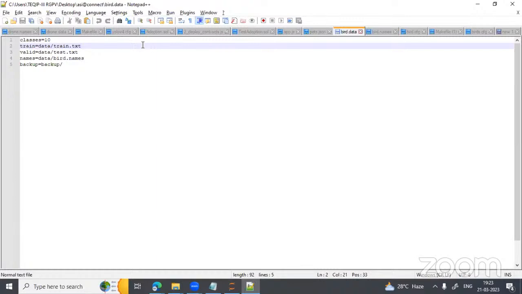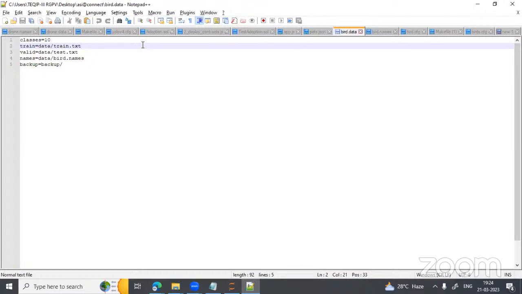intermediate weights after training. In the initial iterations, YOLO will save the weights after each 100 iterations. After completing 1000 iterations, it will save the weights for each 1000 iterations.